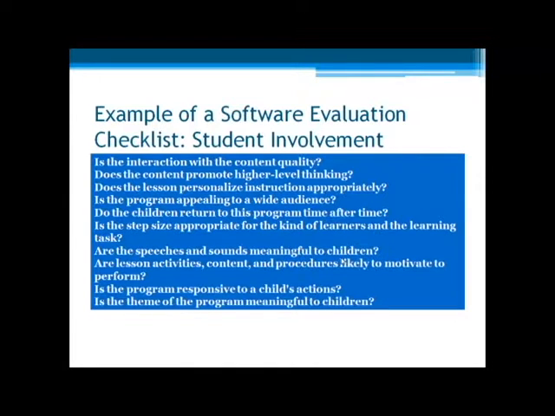Example of a software evaluation checklist, student involvement. In this example of a software evaluation checklist, the second criteria is student involvement.